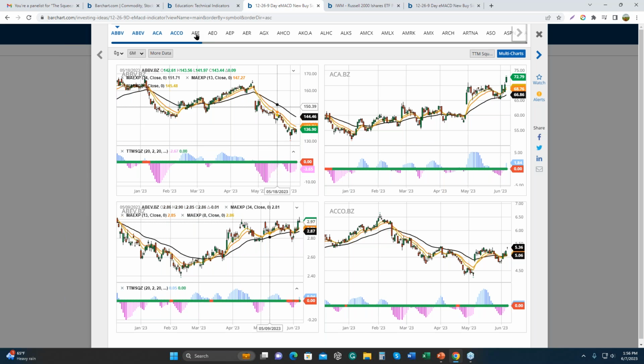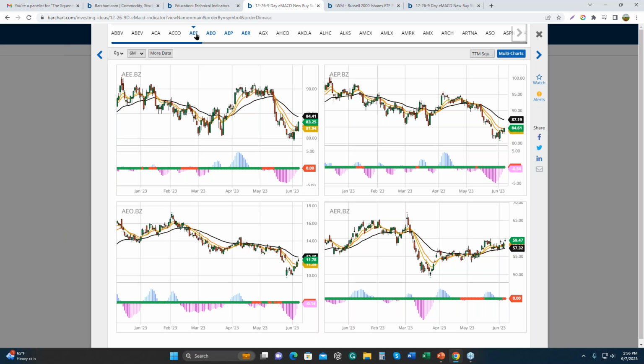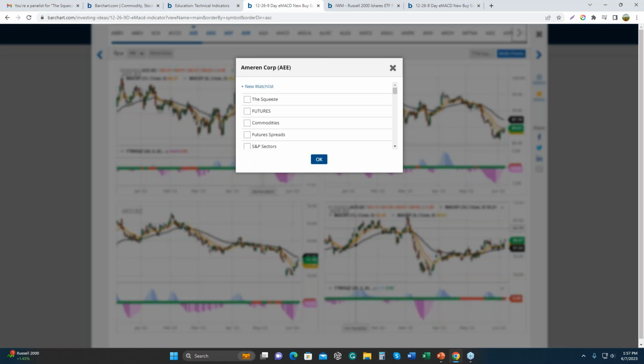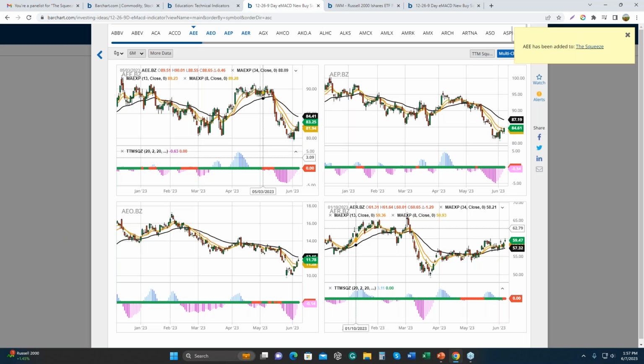But then what you do is you just pick the next 4, and you can continually look. None of these are squeezed, but here's one that is setting up for the squeeze, right? We've got the red dots, we just need the green dot. So what we could do is right click, create a watch list, and add that stock to my squeeze watch list. Then every morning I'll look at those candidates inside my squeeze watch list and say, okay, this one has got the setup. Now I'm just waiting for the green candle to take the trade.